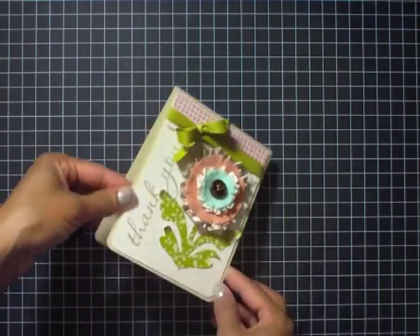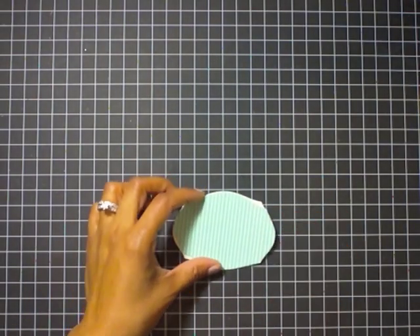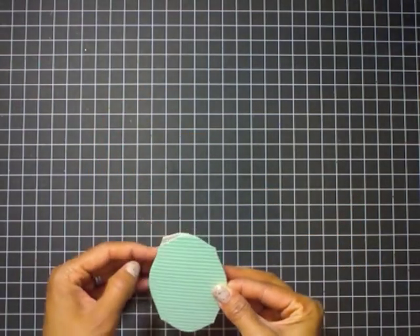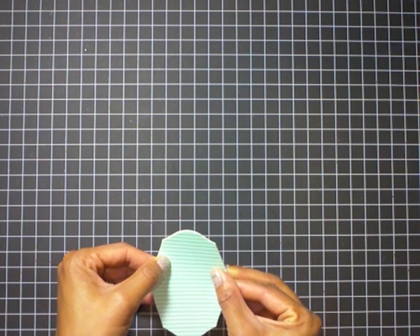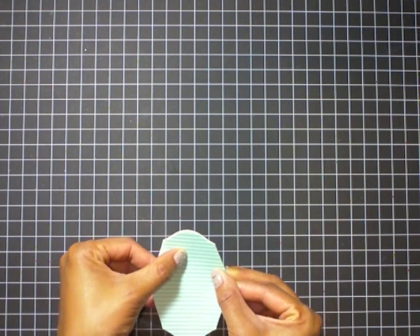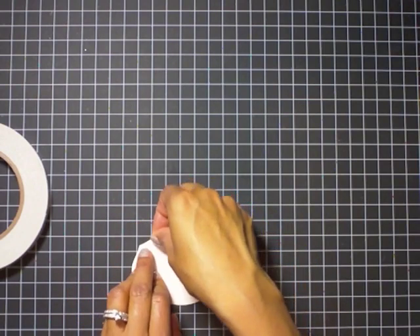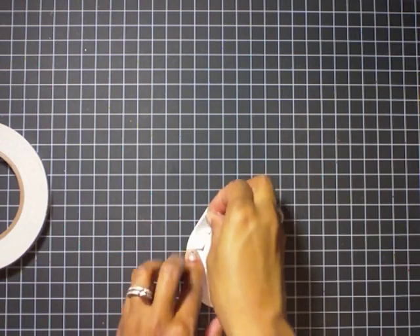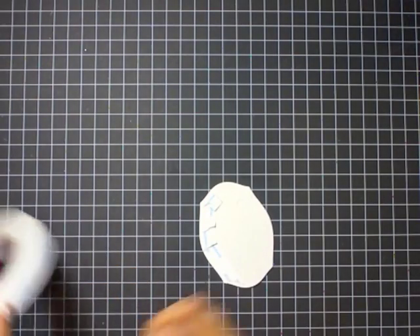Here's the finished card. To show another way to use the pleated ribbon technique on paper, I have a Mega Matte Stack One die cut from coaster board and I'm adding aqua mist stripe pattern paper cut from the same Mega Matte Stack One die, matting it right on top. This gives a sturdy embellishment — easier to pleat the ribbon since I'll be handling it more. Instead of hot glue, I'm showing how you can use score tape. Score tape is a straight line but you can bend it; it may not be completely flat, but that's fine since we don't want to see the back.